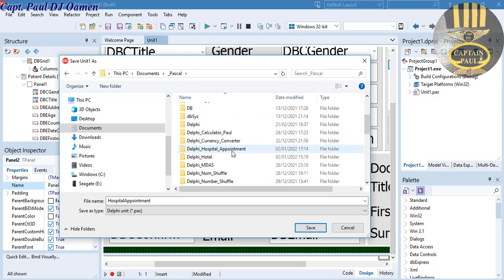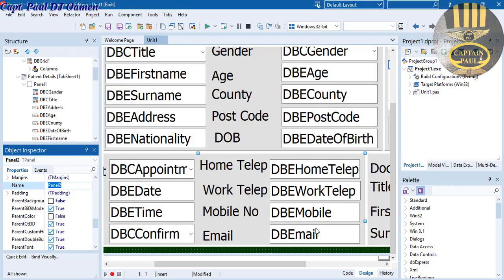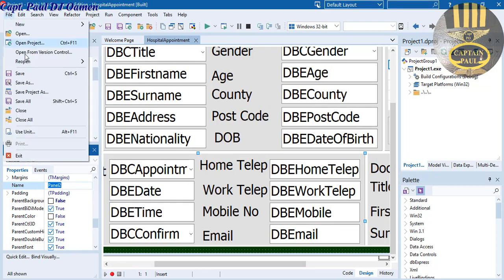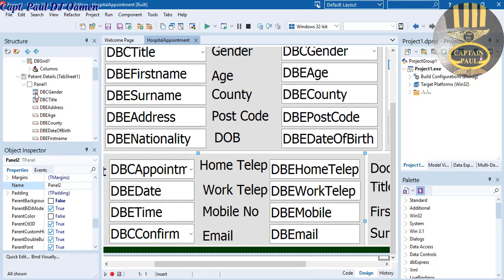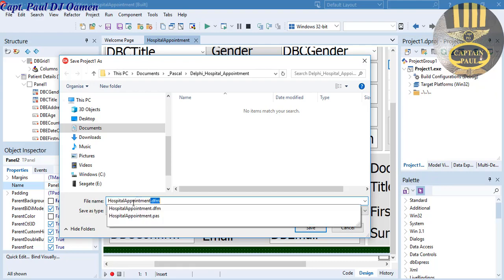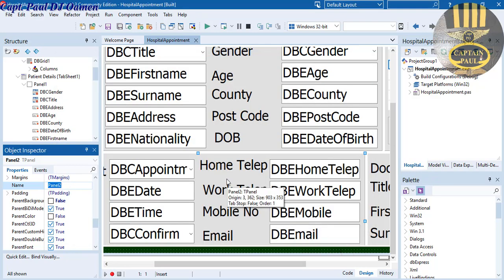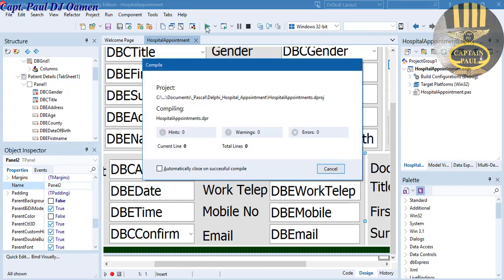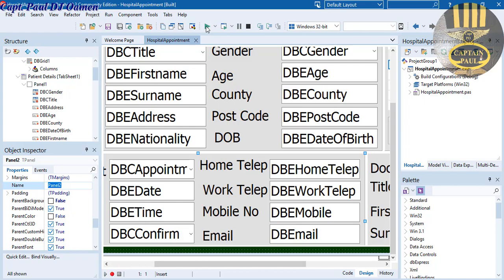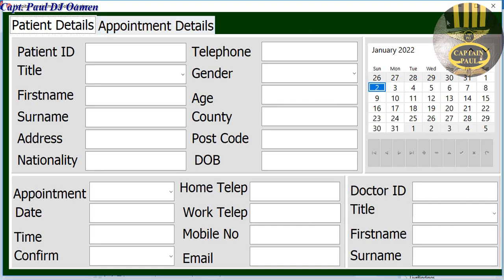There we go. Save. Now I'm also going to save the projects. There. So let's run it and see how that looks. There we go. That's how it's looking right now.